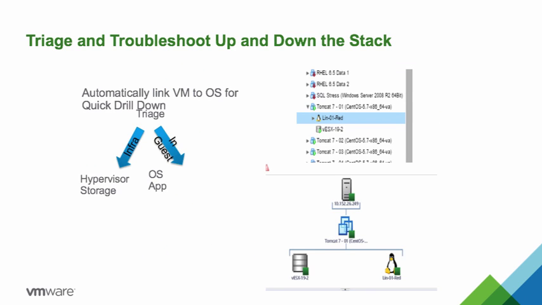The Hyperic integration within Ops really gives us a tremendous way to, again, have insight, right? To give gauges to the car so that we know what's going on, and then to have the ability to triage and troubleshoot up and down the stack, to automatically create links and correlations from virtual machine to operating system, and then to dig down deeper and double click into specific applications inside of that space. It all starts with our integration and the assimilation of vRealize Operations management into our data center.